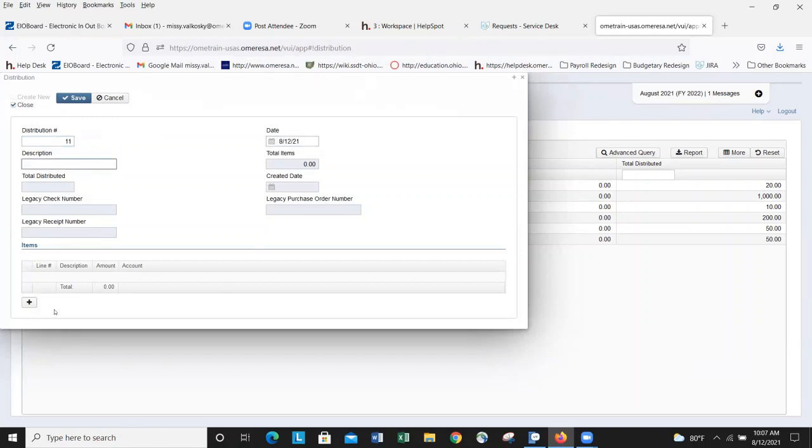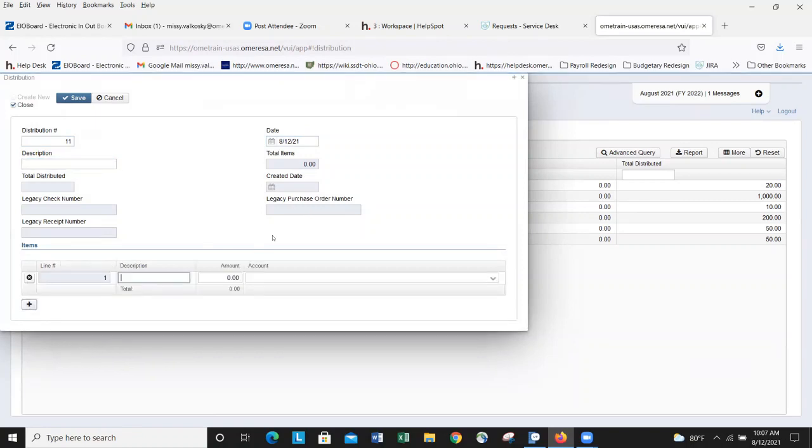You can put a description if you want, plus, and then you're going to put in a positive or a negative. The positive amounts are for the incorrect account, the negatives for the correct account. So we'll just do positives for the incorrect account. It's confusing. I have to look at it every time.